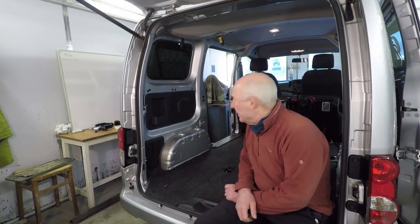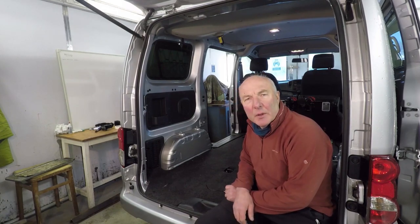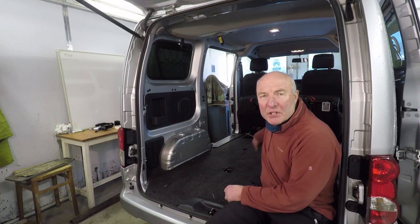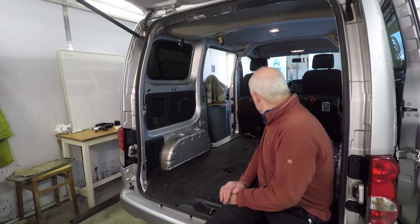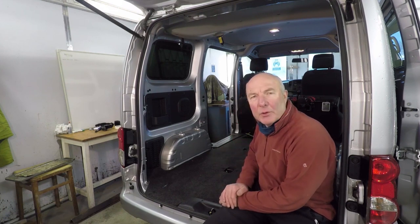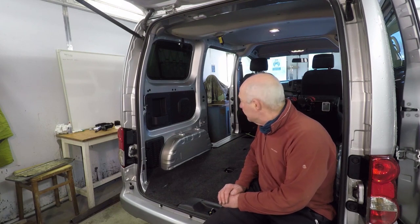Well, that's the two rear seats taken out, and there were no real issues, quite straightforward. Just need a little bit of common sense and don't go at it like a bull in a china shop. And I can already see that the middle row of seats are much easier. They're just held on by bolts on the way that they flip forward. So none of this connected to the framework of the van. So that's the next job.